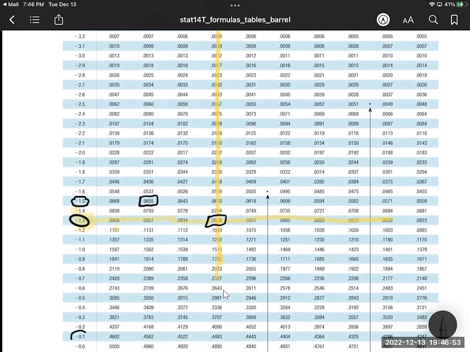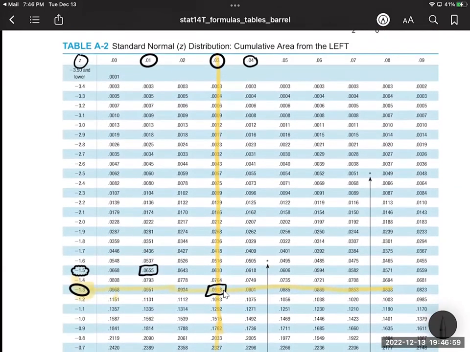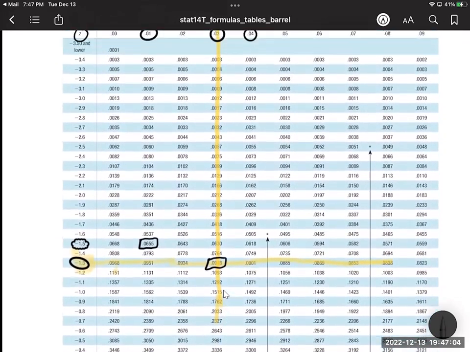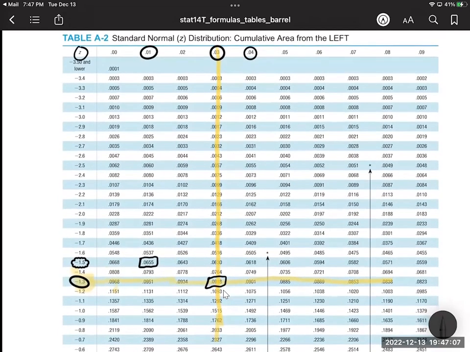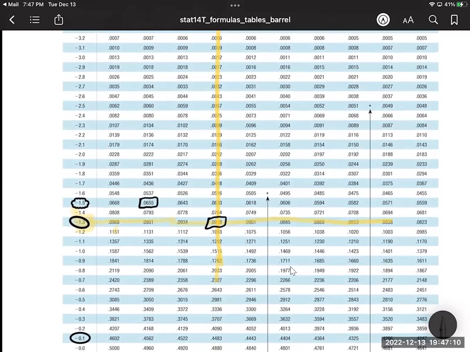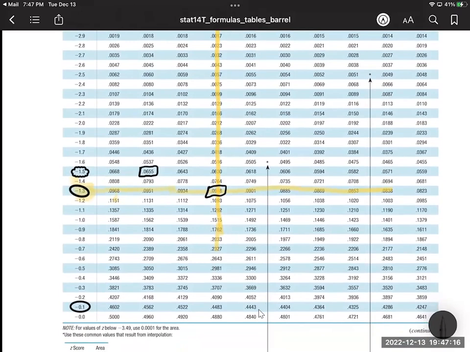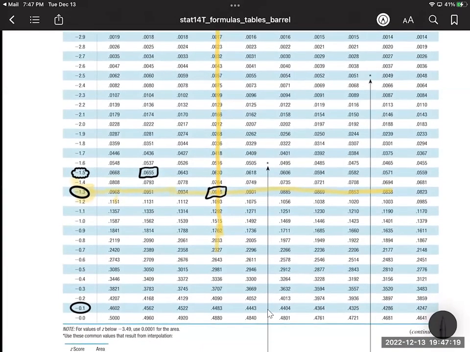So here it is, all the way on the bottom. And I know that it ends with a 0.04. So when I look at where the row and the column meet, the 0.04 column comes to the left of that first arrow that you see here, with the little star. You look at where that column meets your row. Your column meets your row at precisely 0.443. And because, again, the z-table only gives you the area to the left, that's it. That's all you have to do. End of story. Boom, you're done. 0.443 is your final answer.